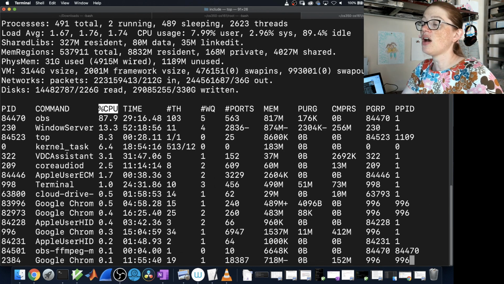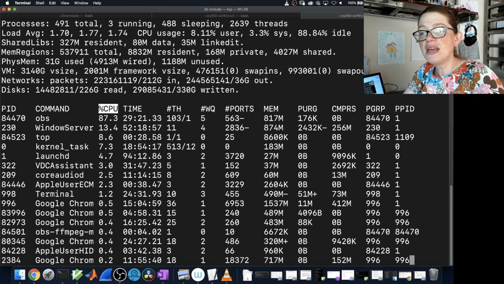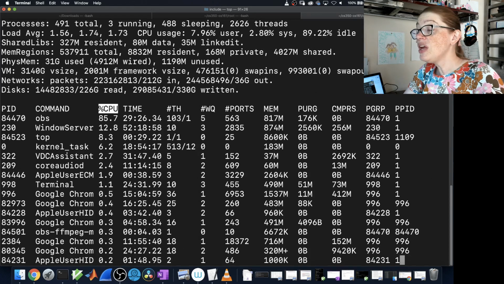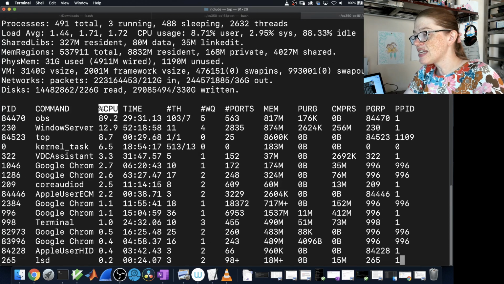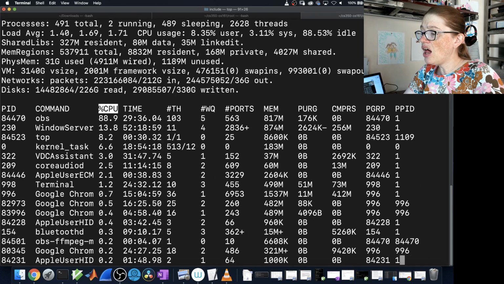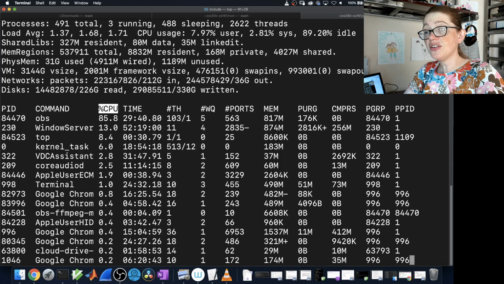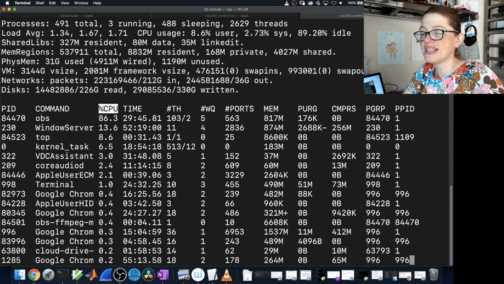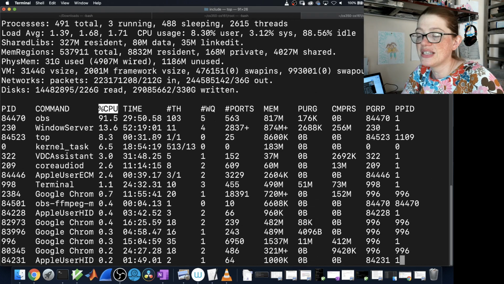Now, what's interesting about the top program is how you can actually use it. So say you log on to a school server and it's behaving really, really poorly. And you want to know, why is this machine behaving poorly? Well, what you can do is open up top and look at all the processes running. And you can take a guess and say, okay, of all of the processes that are running, I see that there's this particular user who appears to be mining Bitcoin, and they're using almost 100% of the CPU resources and a significant amount of memory. So you can use top to diagnose what's going on with the system right now.